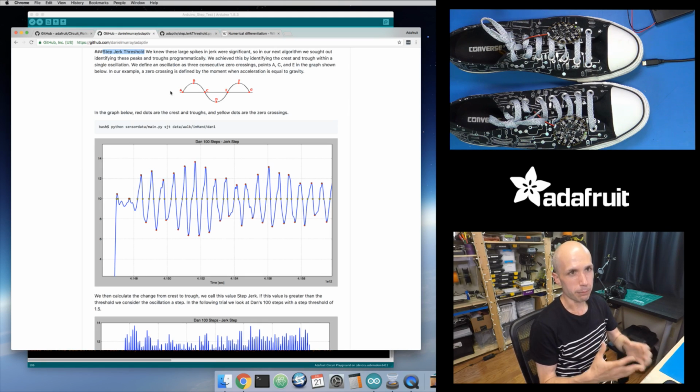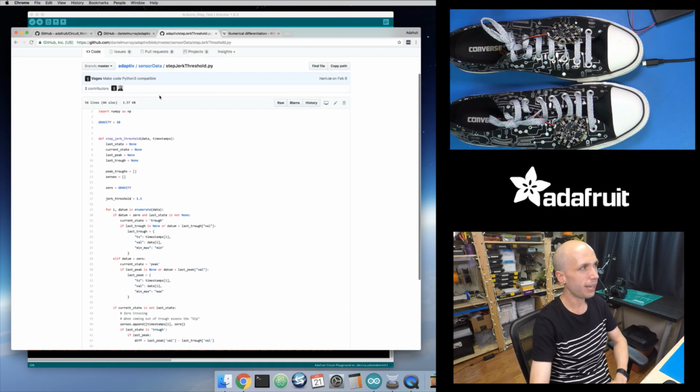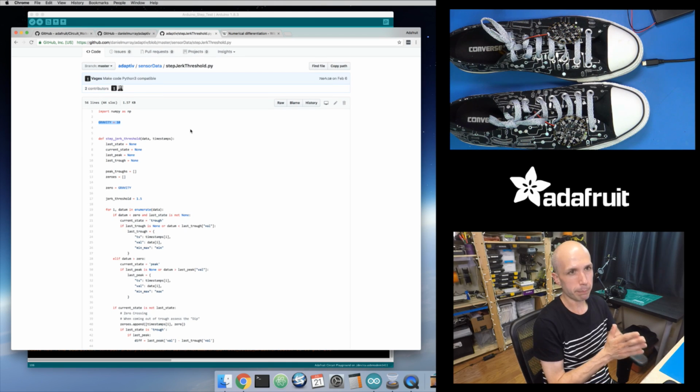And then if there is some kind of movement, that might increase or decrease. I have to move more than the force of gravity to move past it. And so that's what we can look for. If we set our baseline to 1, the 1G baseline, in their paper they actually use a value of 10, so you can see this is their baseline. That's because they're measuring gravity in meters per second squared, and the acceleration for it is usually 9.8 meters per second squared, so 10 is pretty close to it.